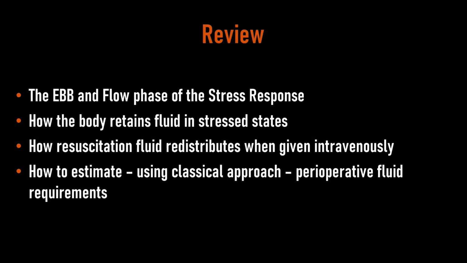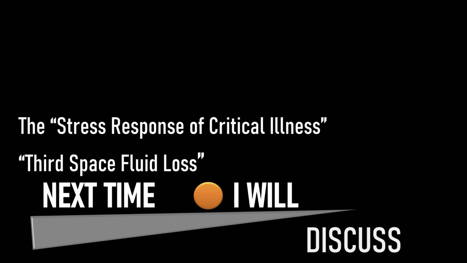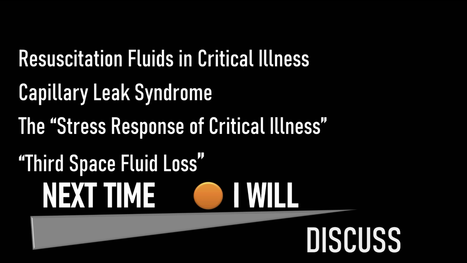Let's review this tutorial. In this tutorial, we discussed the ebb and flow phase of the stress response. We looked at how the body retains fluid in stressed states. We looked at how resuscitation fluid redistributes when given intravenously, and we looked at how to estimate, using the classical approach, perioperative fluid requirements. The next time I will discuss the concept of third space fluid loss, what it is and what it is not, the stress response of critical illness, capillary leak syndrome, and then of course the use of resuscitation fluids in critical illness.